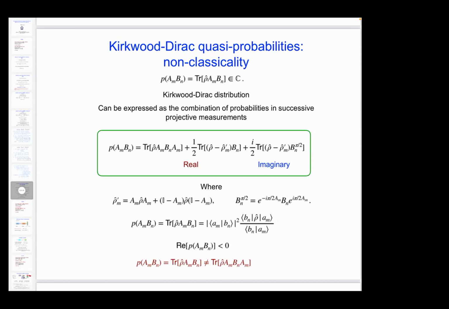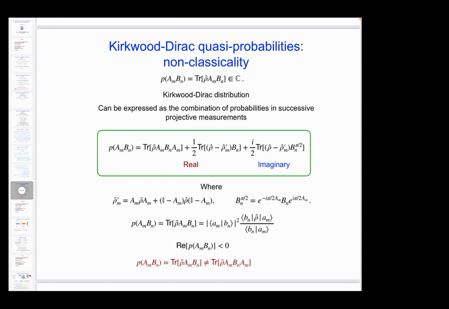So now the question arises: how to define the notion of non-classicality? Initially, the literature had suggested that it is sufficient to declare non-classicality in a probability distribution if the real part of your probability distribution is less than 0. But in our case, I will show you as the talk progresses that this condition is not as strict as the condition written in the last line. So what I want to convey is that, in deciding non-classicality, this condition is not sufficient.